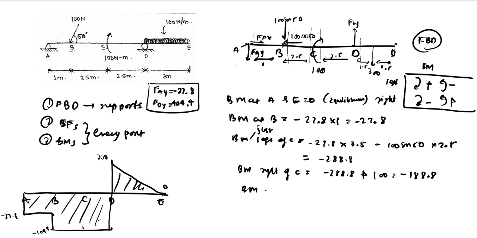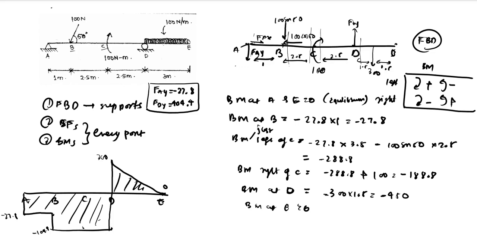We have bending moment at D. Let us now consider forces on the right, because there are too many forces on the left. Considering forces on the right will be easy for us, as we have only one force on the right. So we have 300 into 1.5, which will be clockwise, so we will give it a negative, because whenever you are considering forces on the right, clockwise moment will become negative. 300 into 1.5 is 450, negative. Bending moment at E is 0.